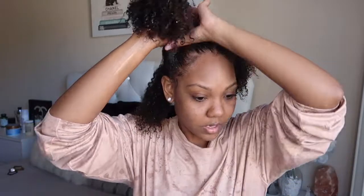My hair soaks up moisture like crazy, so sometimes I have a hard time retaining the moisture that I would like. So I feel like this Mango Moisture Twisting Growth Butter is just going to be perfect for this style because it's going to give me that moisture that I need, because my hair is changing so much from using my products. It's way healthier. So it just soaks up any bit of moisture it can get.